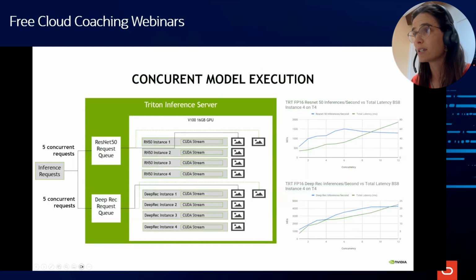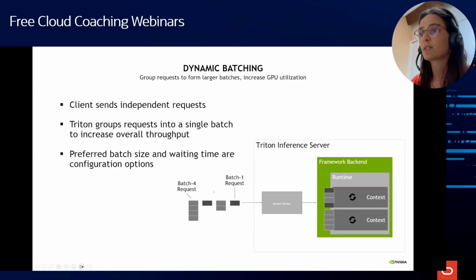So concurrent model execution is just the capability to have different models in your model store and then send lots of concurrent requests and process them in parallel, so that you don't have to wait for one result before sending the other. It has these multiple instance capabilities of running concurrent models at the same time. And also dynamic batching, which is about batching the requests before sending them together, because we have some optimized tools that are better at running things in batch. It would increase your throughput a lot, with a little bit of latency increase, but then, depending on your architecture, maybe it's not a problem. So that's mainly what I wanted to introduce to you about Triton.